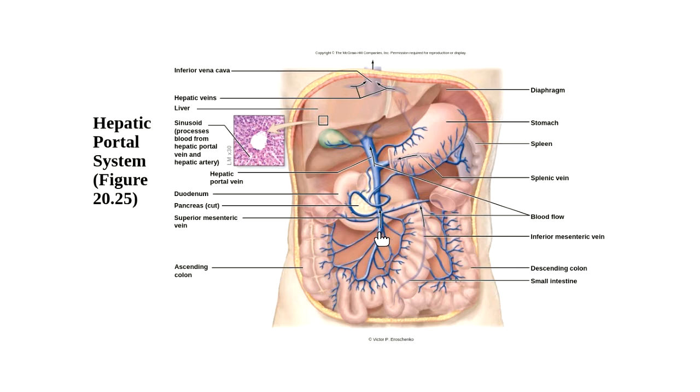This vessel is bringing blood back from the beginning of the intestines, and that is the superior mesenteric vein. If you remember, the superior mesenteric artery took blood to the beginning of the intestines. So here's the vein. Here, bringing blood from the end of the intestines, is the inferior mesenteric vein. Now, the inferior mesenteric vein is going to merge with this blue vessel that's behind the stomach, and this vessel is connected to the spleen. So this is our splenic vein.